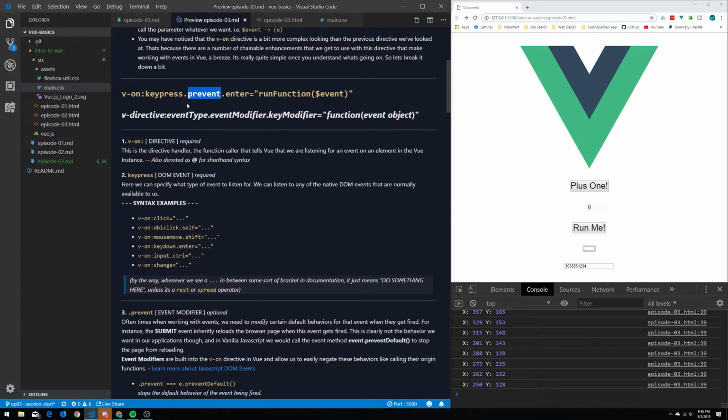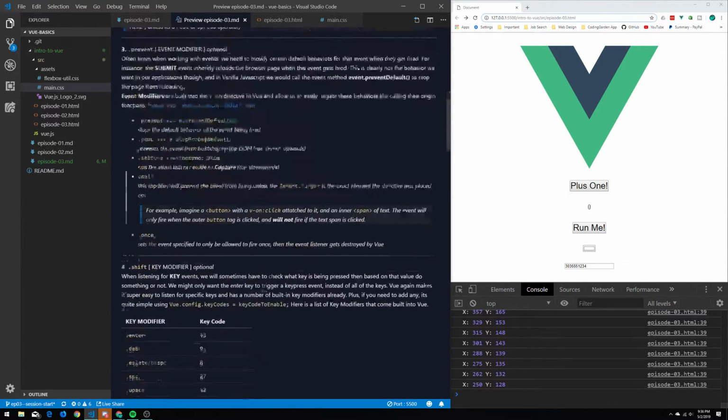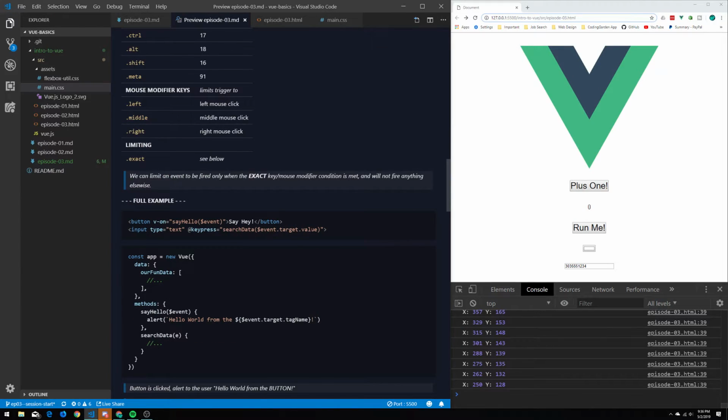If we have multiple ones, we can do that, and then the key modifiers, or we can do multiple ones on that as well. So yes, you can chain it, you can do different types of combinations, which makes the v-on directive really powerful and lets us fine tune exactly what kind of event we want to listen for, and the conditions of that event to be fired. So yeah, good question. Thank you for asking.